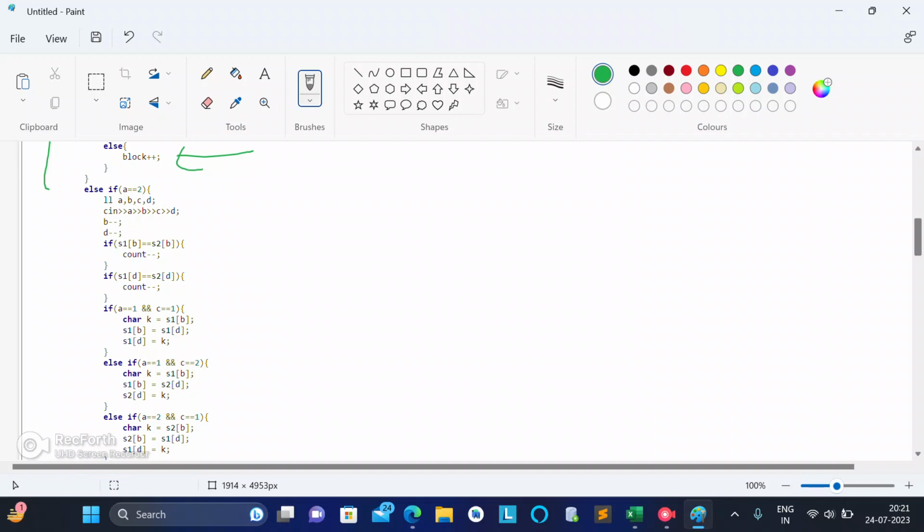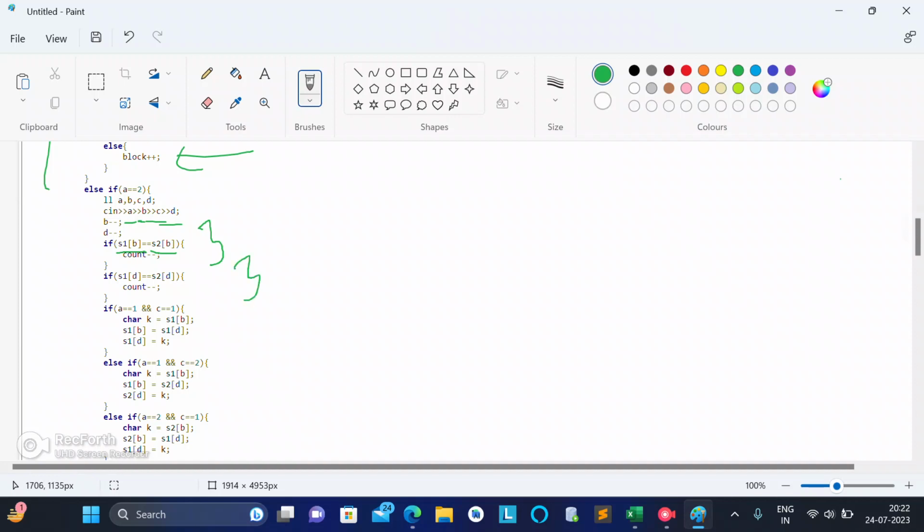For the second type of query, we are swapping the bth character and the dth character of the ath and the cth string respectively. So if the bth character of the first string and the bth character of the second string are same, and we know that the bth character of the first string is replaced with the dth character of one of the strings, there might be a possibility that after swapping, the characters at the bth position will not remain same.